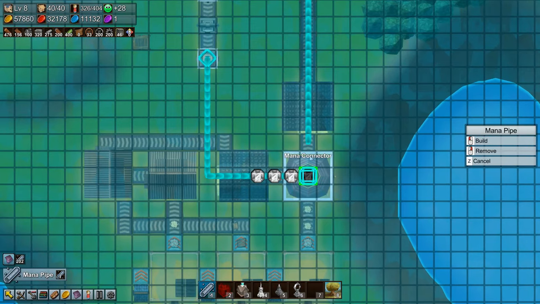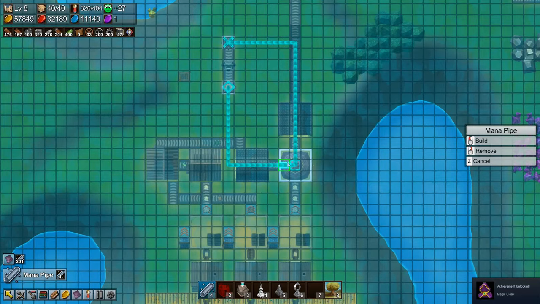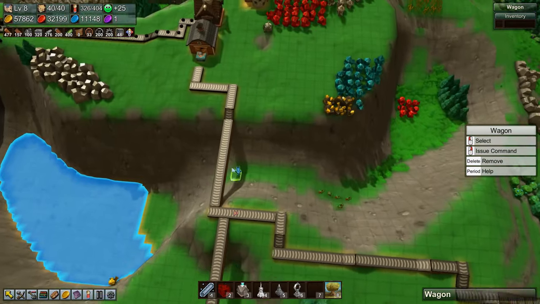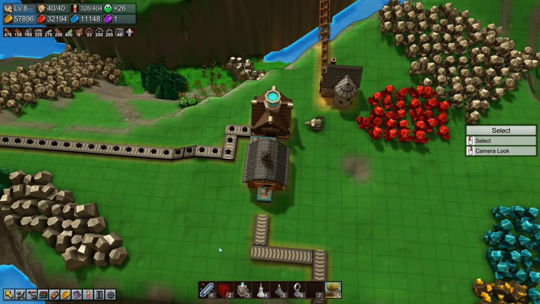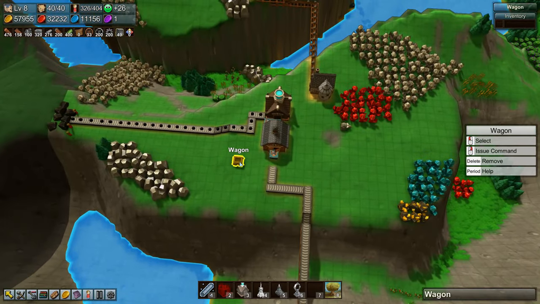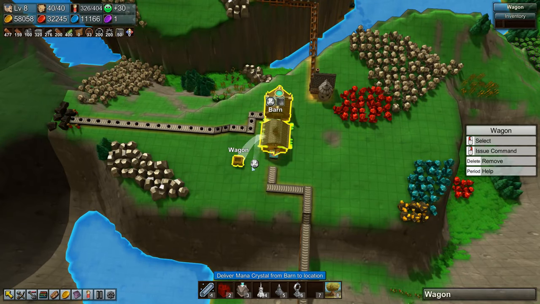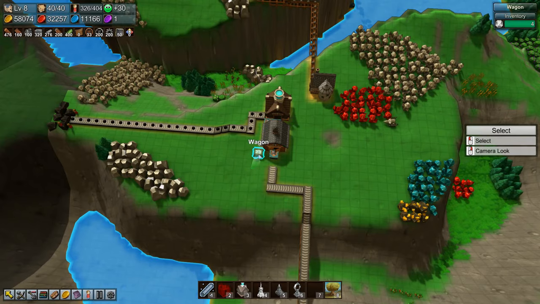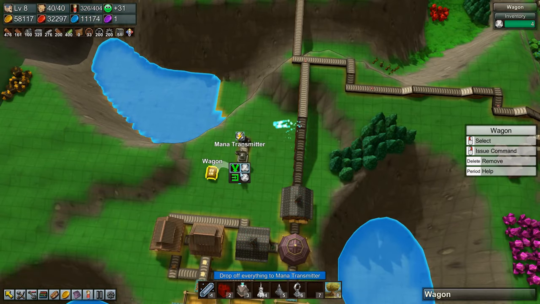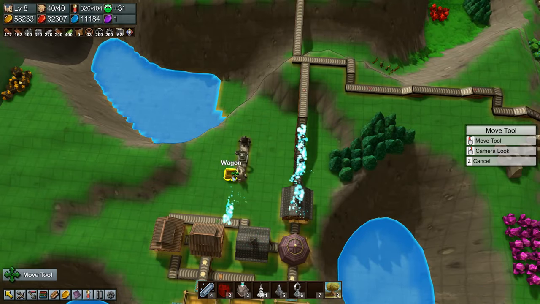And we are missing a little bit here. There we go. And we're missing a little bit there. Okay. So you need to come over here. Move you over here. Grab some more mana crystals and bring them over here. Grab some mana crystals and bring them over here, please. And then we'll move you, and tell you to drop them off there. And I think we'll do that two more times.